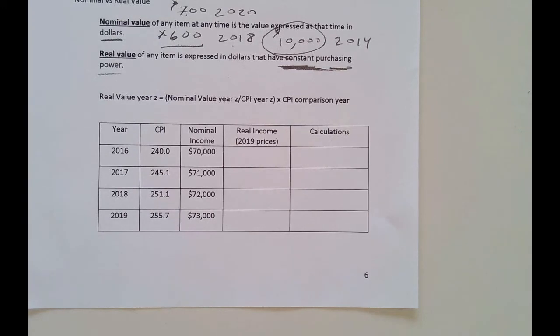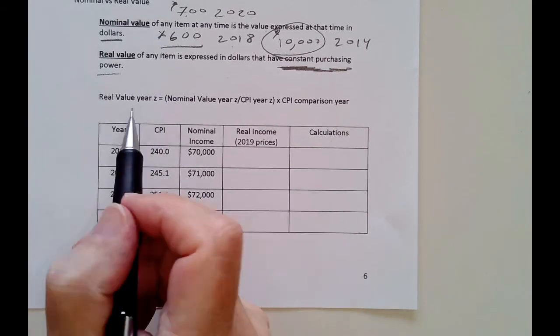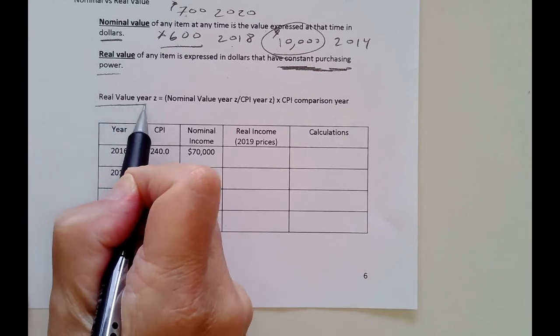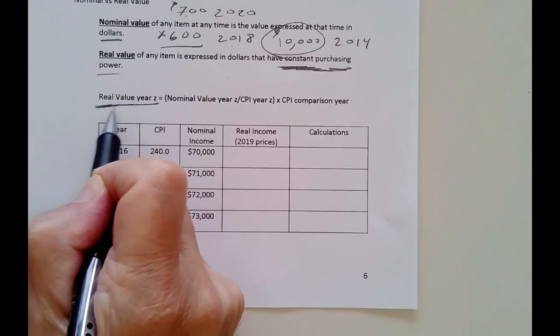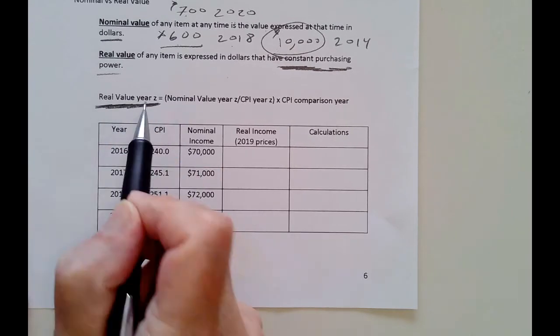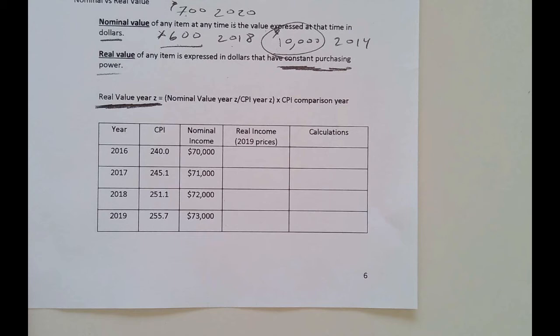Hello, we're back for part 3 of the inflation lecture, and we're going to start out with what is known as the real value equation. This actually is not in the textbook, which I find, I like the textbook, but there are a few things I don't like, and one of them is that it leaves out a very useful equation, the real value equation.